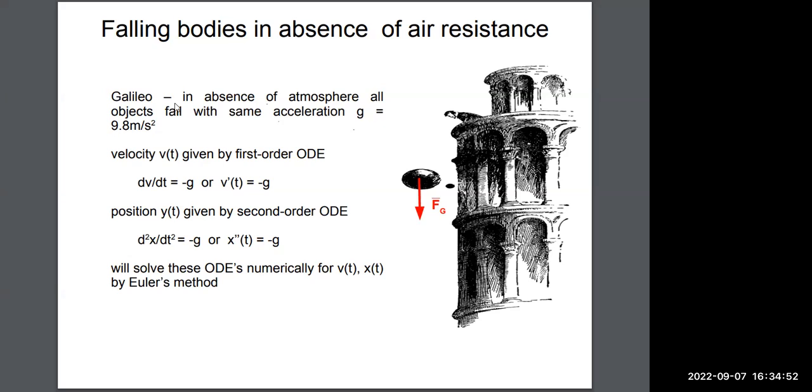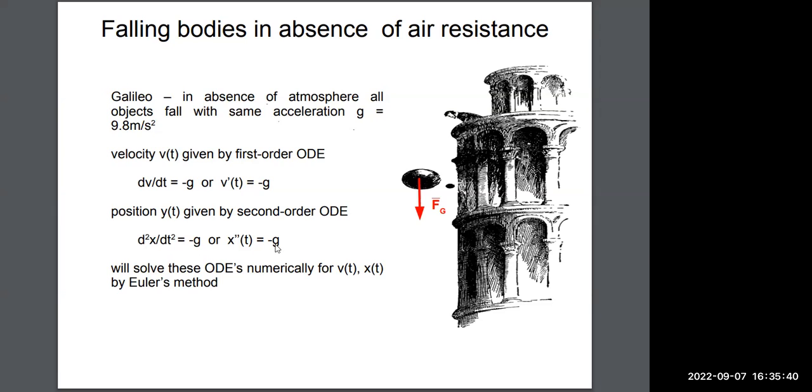Sometimes I'll use this notation on the left-hand side, where I write out the differential, say the velocity is dv dt. Sometimes I'll use this prime notation just to make it more compact. But anyway, in free fall, the rate of change of the velocity is determined by the acceleration of gravity, which is a constant. And so we can express that here. My minus sign here is just that I've chosen to think of the positive direction as the upwards direction, and the downwards acceleration of gravity I've indicated as minus g.